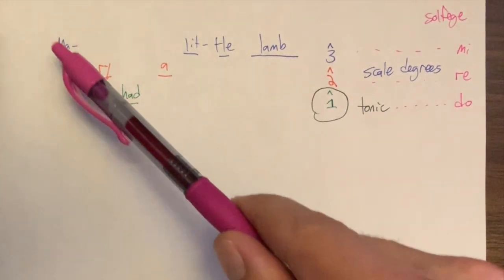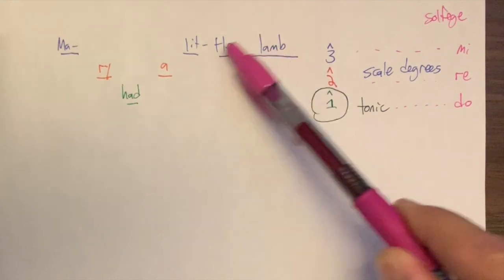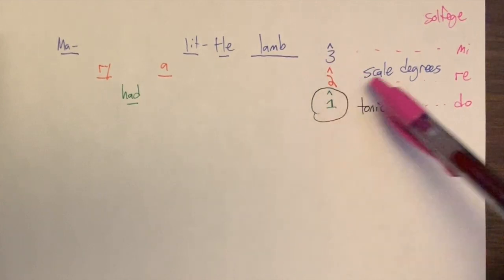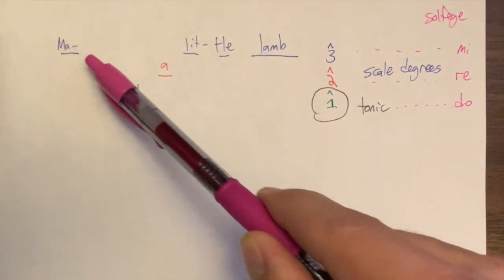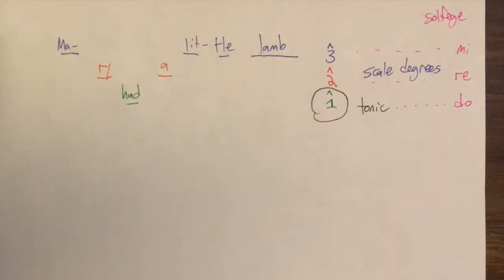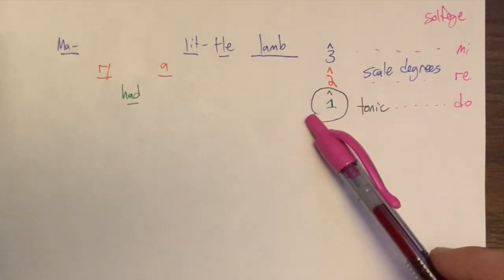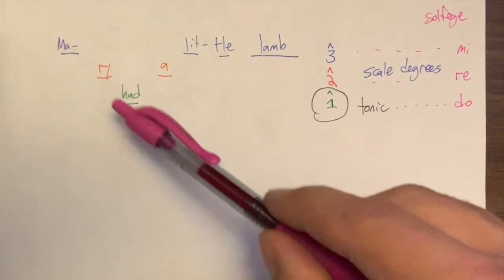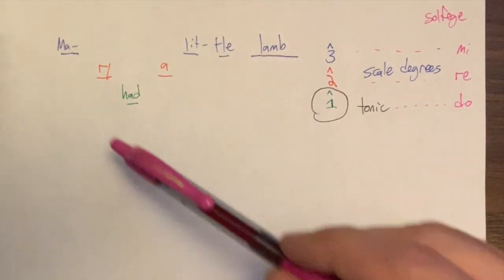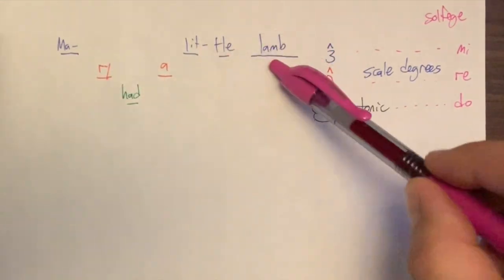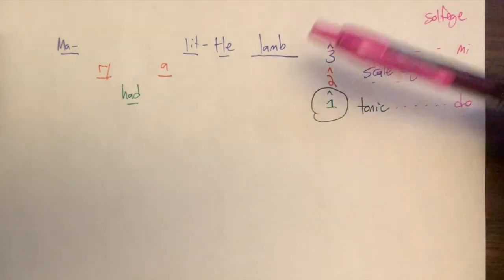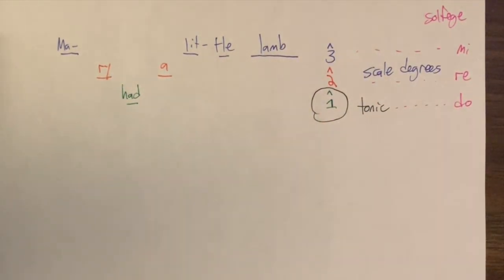So we could say, Mary had a little lamb. We could say 3, 2, 1, 2, 3, 3, 3. But that sounds kind of robotic. Or we can use our nice solfege. Mi, re, do, re, mi, mi, mi. I like the solfege the best. Notice all of these are proportional. They don't go with any given pitch. We could be like, Mary had a little lamb, but we could also be like, Mary had a little lamb, or we could be like, Mary had a little lamb. It doesn't matter how high or low the pitch is, it's about the interrelationships of the pitch.